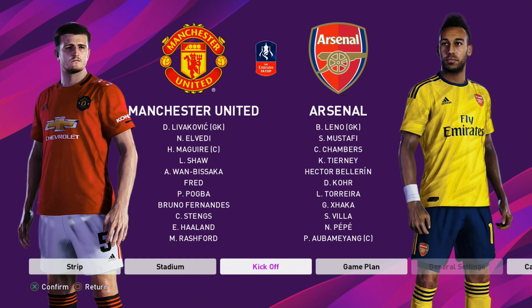Look at their team. Leno in goal, Bellerin starts, so does Torreira and Xhaka. Villa, Pepe, Aubameyang is captain.